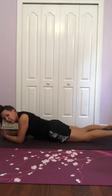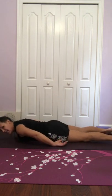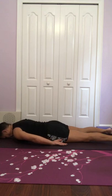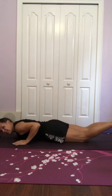Relax our toes. Bring our foreheads to our mats. Arms alongside our bodies, bend our elbows, relaxing our arms and shoulders for just a moment here. Five, four, three, two, one, and let us rotate onto our backs.